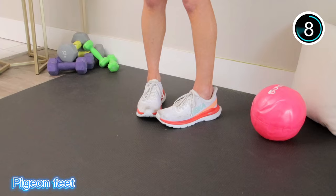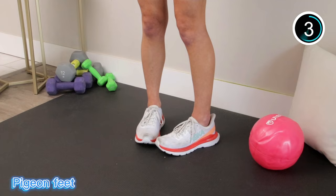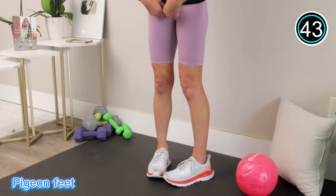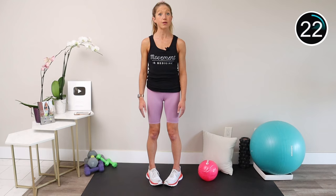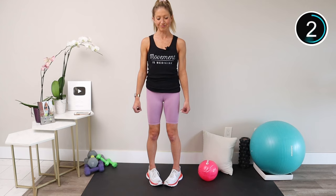Next, you're going into pigeon feet. Bring your toes together and your heels apart. For this move, instead of thinking about stopping the flow of gas, you're going to think about stopping the flow of urine. Pull up in those deep inner pelvic floor muscles and either isometrically hold for 45 seconds or squeeze up, stop the flow of urine, and release. This can be so helpful for a variety of different reasons. When you're first doing this it might not make much sense, so take the time to practice and think about really stopping yourself from peeing. Laughing also engages your pelvic floor muscles!